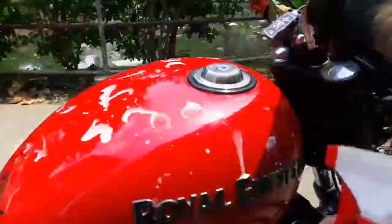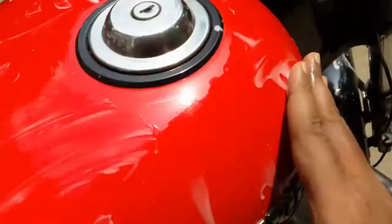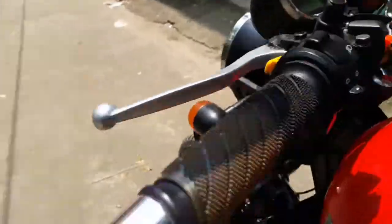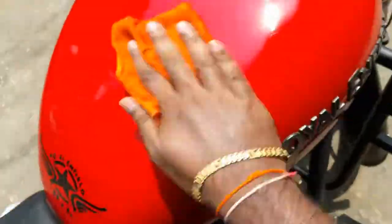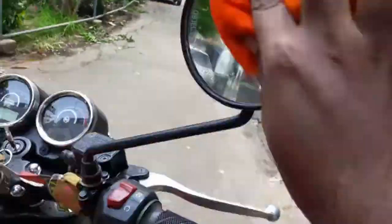At first, I am going to use a normal polish. Now, let's rub the polish on by hand, or you can also use a sponge or a dry cotton cloth. Let it dry in direct sunlight for about 5 to 10 minutes. Now we have to clean it with clean cotton cloths. We have to rub it properly for better results.